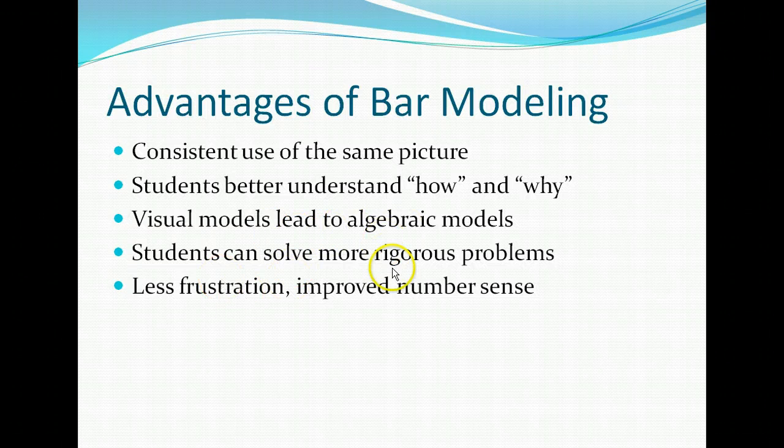It also allows students to solve more rigorous problems, problems that they might not have been able to do without using complicated algebra. With a bar model, they have to only know how to add, subtract, multiply, and divide. If they can do those four basic operations, they can solve problems that normally an Algebra 1 student would be trying to solve at a very young age, third, fourth grade even.